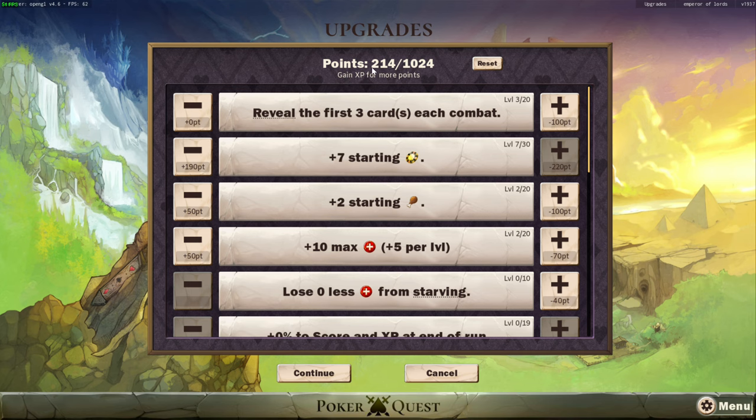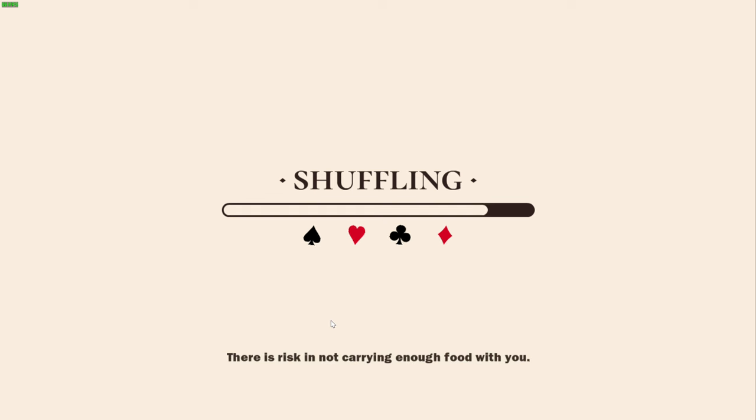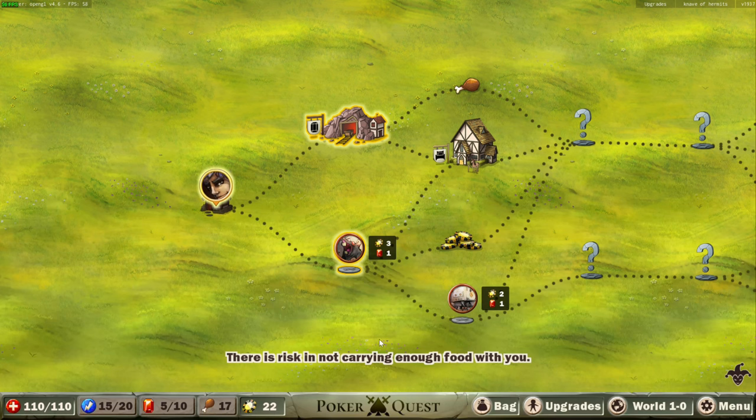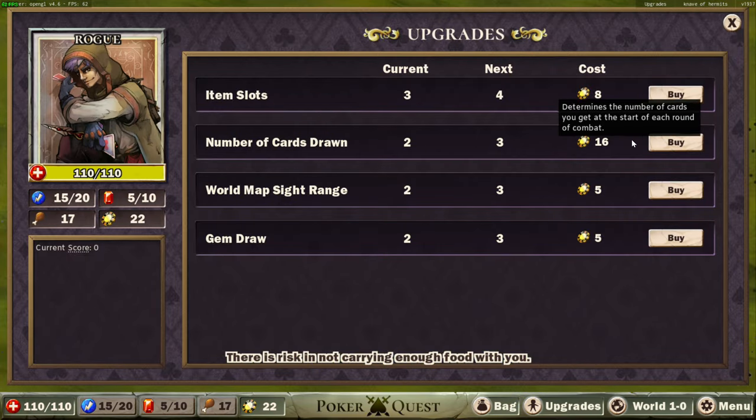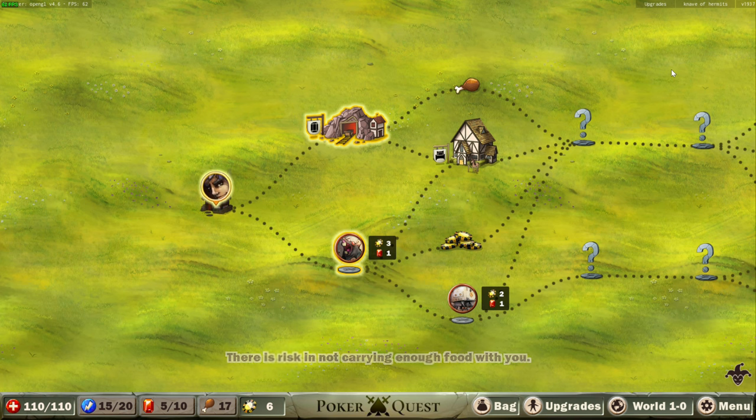So from here you can buy upgrades with the XP that you get in the game. For now, I only upgrade the chips that I start with in the game, because with these chips you can buy upgrades. Like now, I buy an upgrade to draw more cards in the beginning, which makes it easier to win.